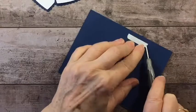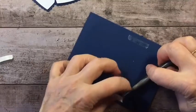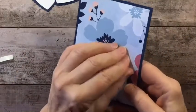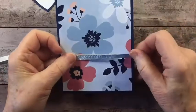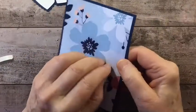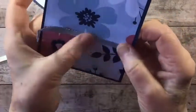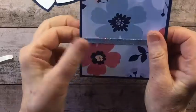I'm going to peel off the backing. Go. And let's see where I want this. Just about like that. Right. There we go. Oops. Let me straighten that out a little bit. There.